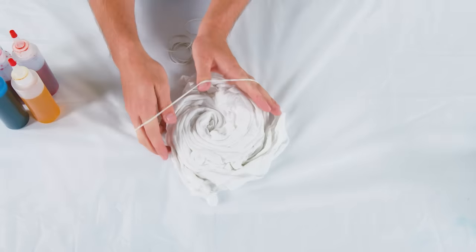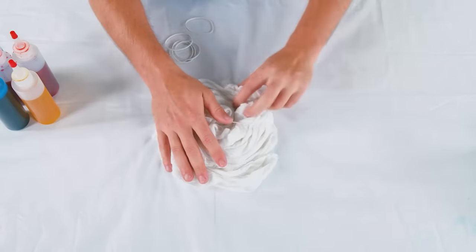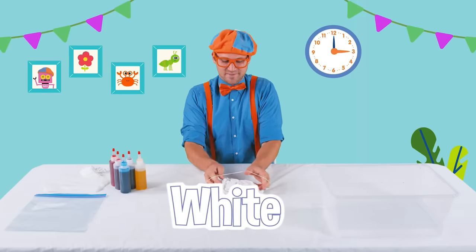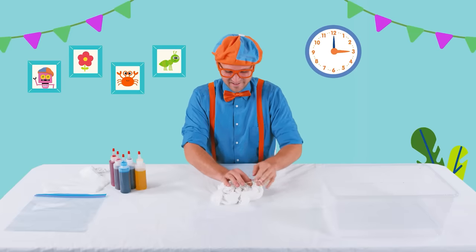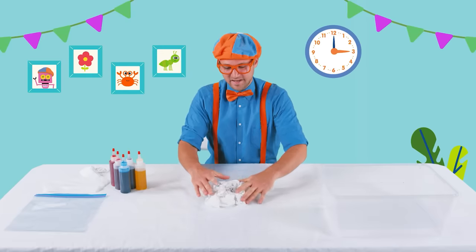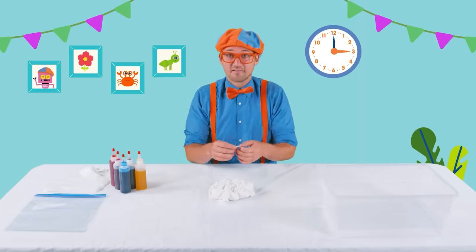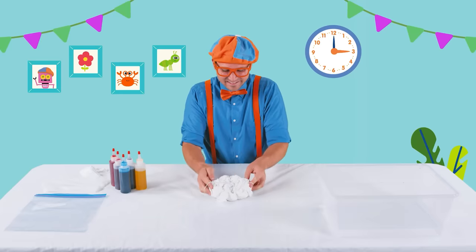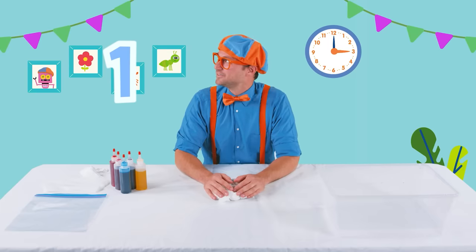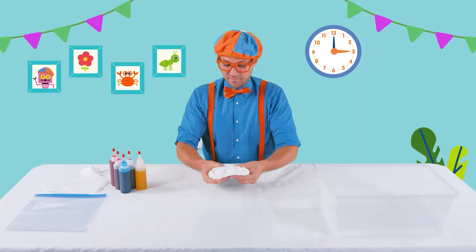And then you take these rubber bands and wrap them around the top and the bottom of the shirt, just like this. Yeah, this white shirt is gonna be so colorful. All right, there's two rubber bands. Here is three rubber bands. Perfect, this is looking so good. And then there's the fourth rubber band. Wow. Will you count to four with me? Ready? One, two, three, four. Good job. All right, now we get to pick our colors.